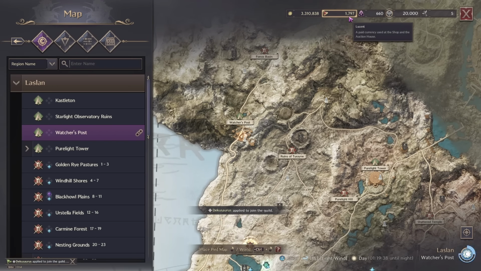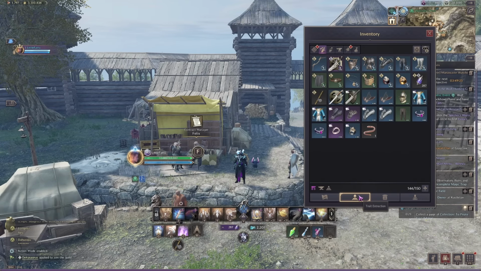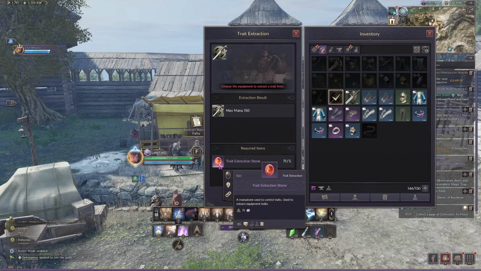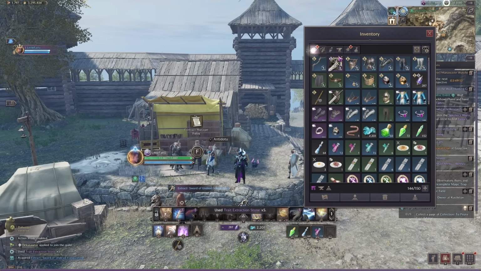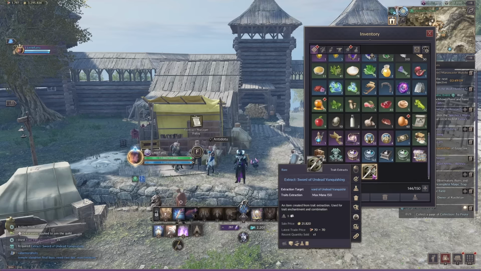That means that if your alt sells something, or farms a dungeon and gets an item with a good trait that is in demand, you can extract it using your extract option at the bottom here. Put that here. You know what? Just for this video, I'm going to spend 5 of my thread extract stones just to demonstrate it. I'm going to extract it right now. And in my inventory, you will see something called an extract.